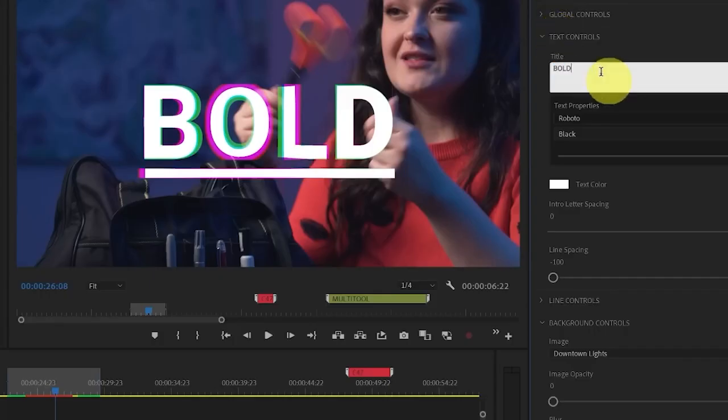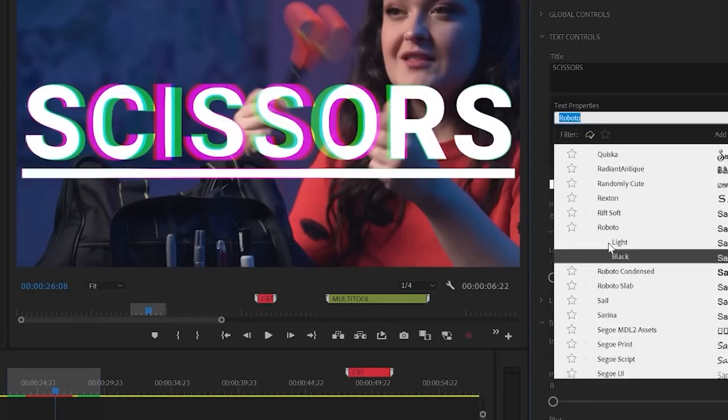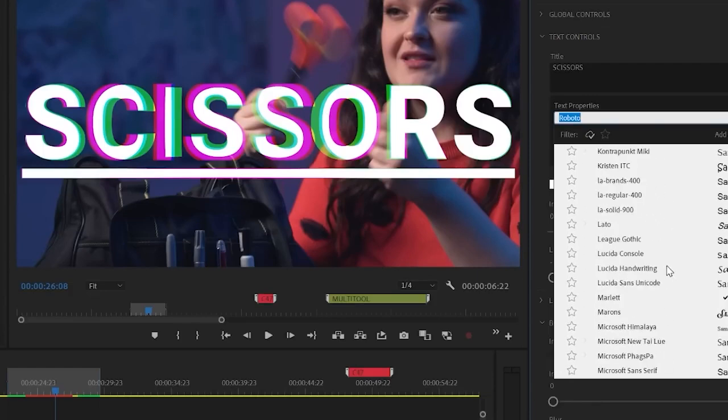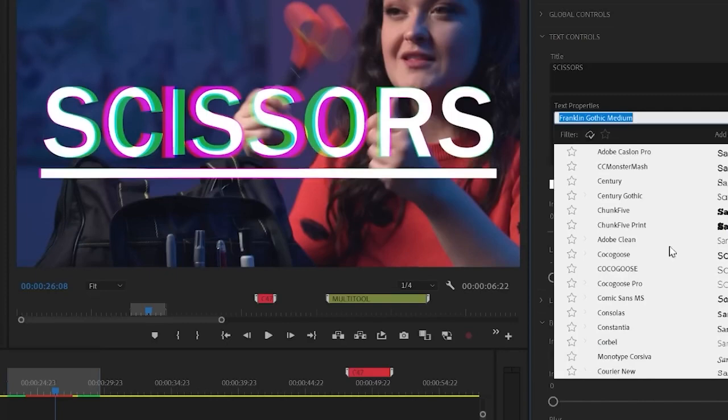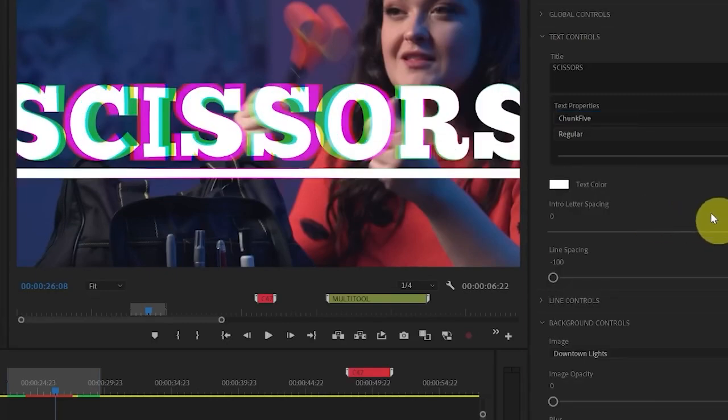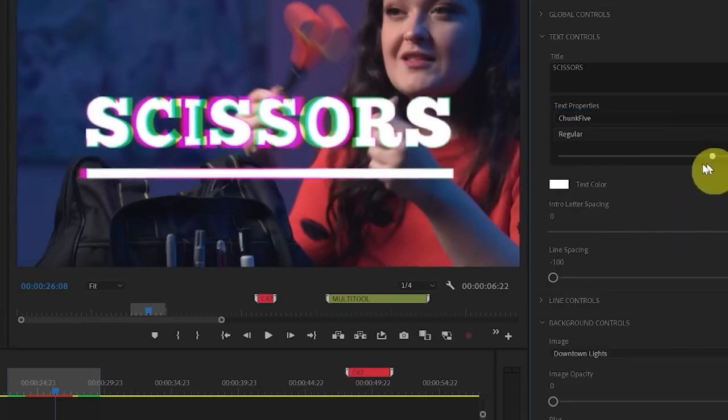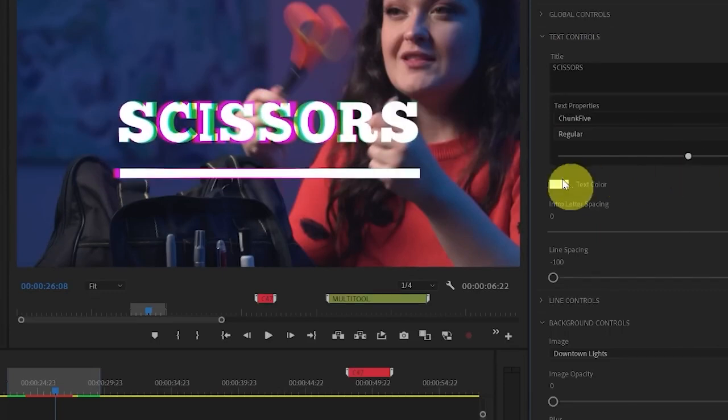I can change the word, so I'm gonna go scissors. I like this font. Do I want to change the font? Franklin Gothic. Now let's make it something funkier. Chunk 5, that sounds like a fun font. A little bit smaller, cool.